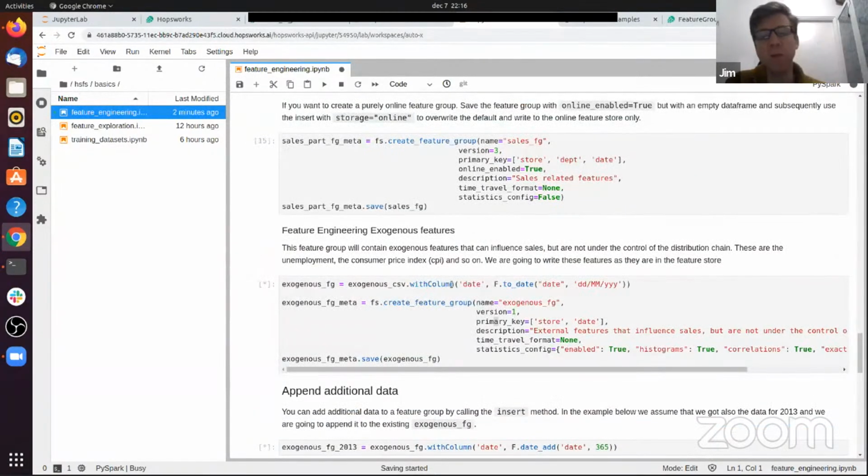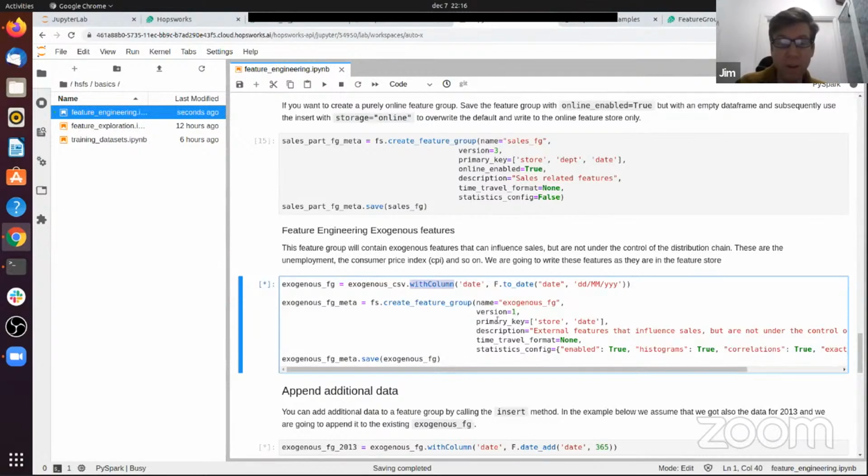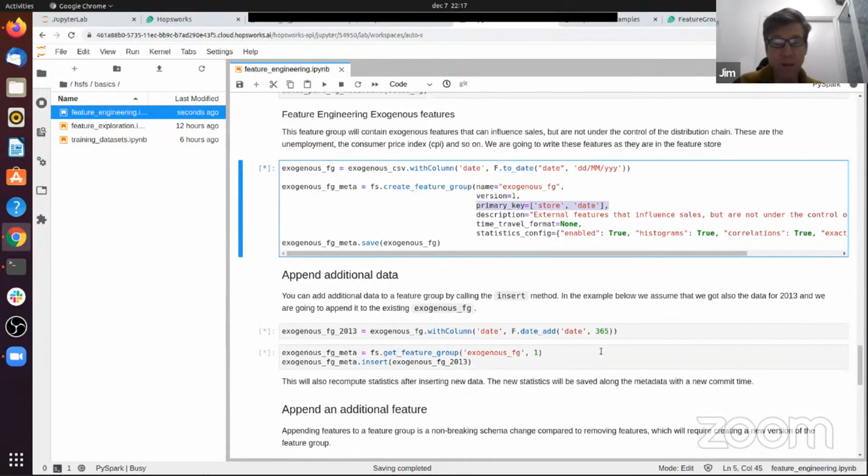We can see that for the exogenous one, we're creating it here. We're just adding a column called date to the CSV file that we read in as a data frame. And we can see that there's a two-part primary key. So primary keys don't have to be a single column in your data frame. They can be multi-part. In this case, we're also computing statistics on this particular feature group.